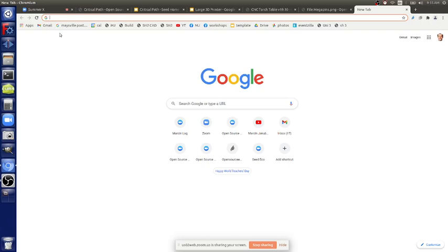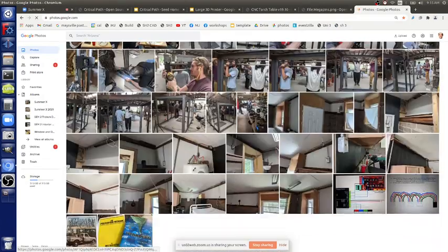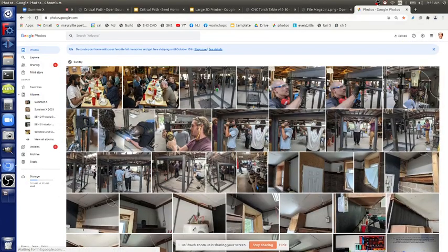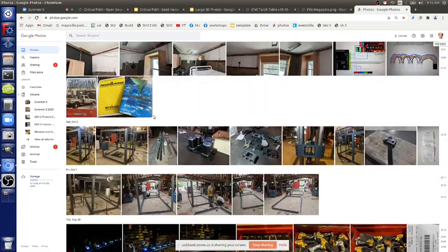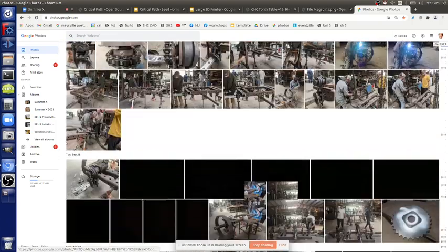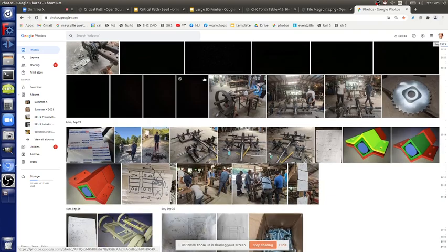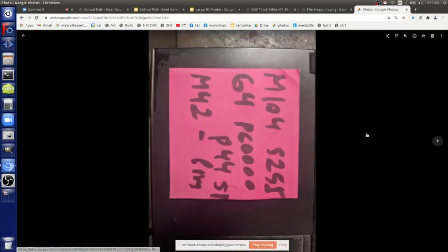So that would be a little project here. And the command there, how do you do that? Look at pictures, I took a picture of this. Okay, well, there's a picture somewhere. There's the secret. It's M104.